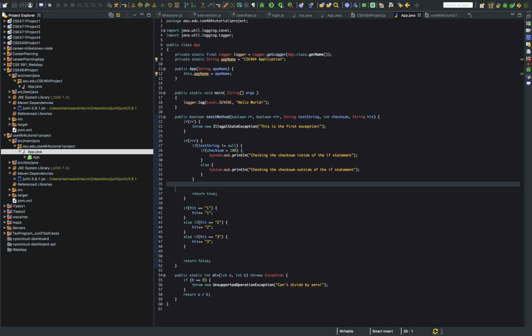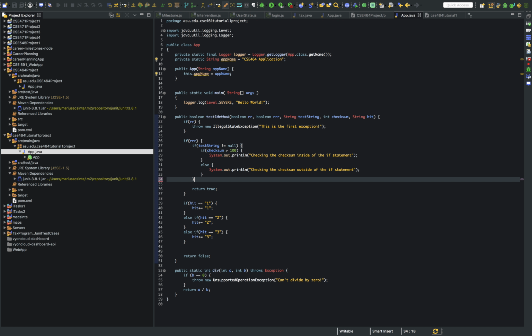So these are small suggestions to make your code look better, to make your code more correct according to them. What they think is correct might not be your version of correct, but most of the time it's just things to help you clean up the code. In the case of System.out.println, you don't have to change it to logger because that would be a hassle, doing logger.log and then putting the level and then the hello world, or checking the checksum instead of the if statement all the time. So System.out.println might be easier.